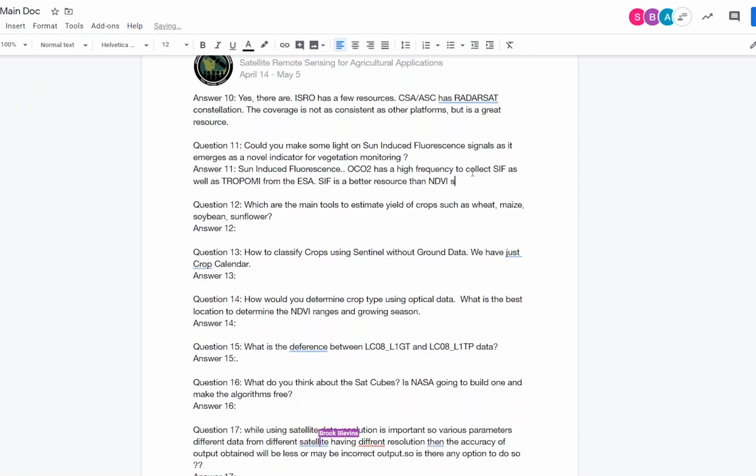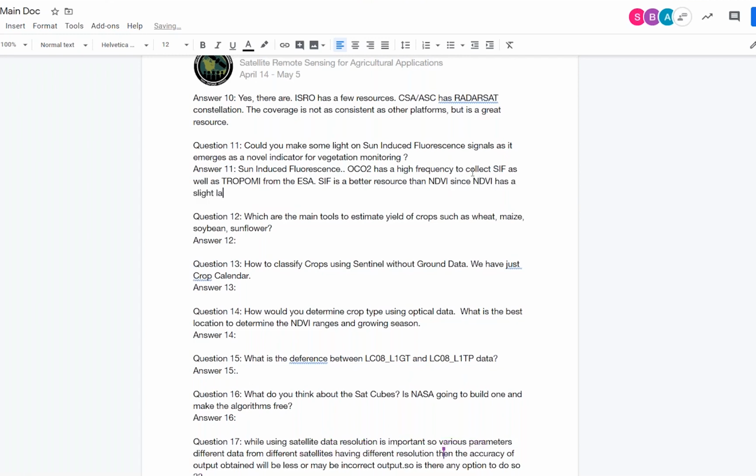So the challenge now is having an operational space-based platform with a spatial resolution high enough to monitor vegetation at a coarse to even a moderate scale. Hopefully soon there are some missions coming up, and hopefully we'll post some more information on this question. But it's a very good question, and thanks for asking.